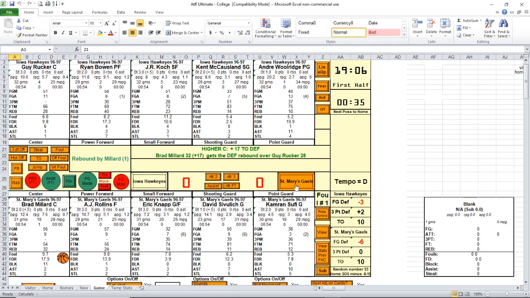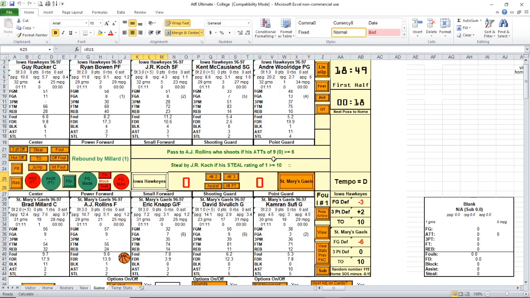And here comes St. Mary's. A.J. Rollins has it. His shot number, though, is not greater or equal to 19, so he's going to pass. Here's David Sibulich. His assist rating is not greater or equal to 10, so he's going to pass. Let's go to A.J. Rollins.